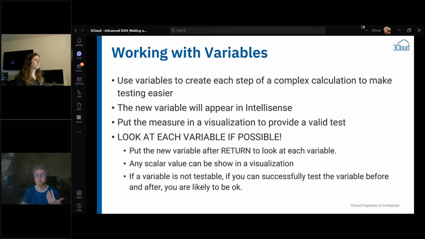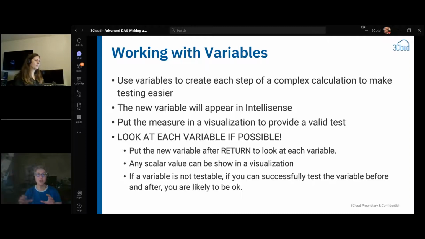I've seen a lot of people preface all their variables with an underscore so that they know it's a variable in the IntelliSense, because as you may already have discovered, a lot of times you start getting into a naming war where you've got a column that's the same name as a measure, that's the same name as a variable, and then it starts to get really confusing for you. So that kind of naming convention for yourself can be really helpful.